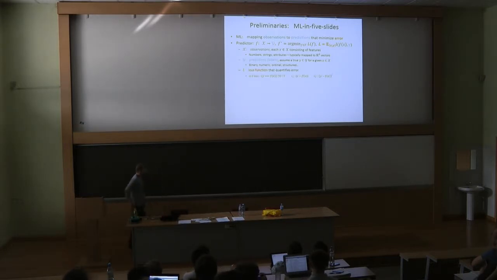So the loss function is really central to all of this, and that's what defines what we consider a good prediction. The loss function will take the prediction that we produce, the value of f, and compare it to some true value y that is supposed to be there for the given x, which was not seen. And here we just give a couple of very basic examples.